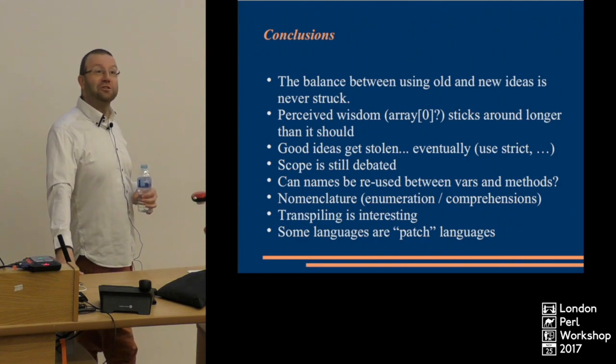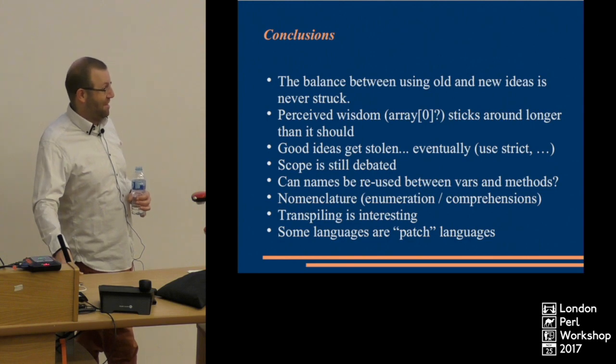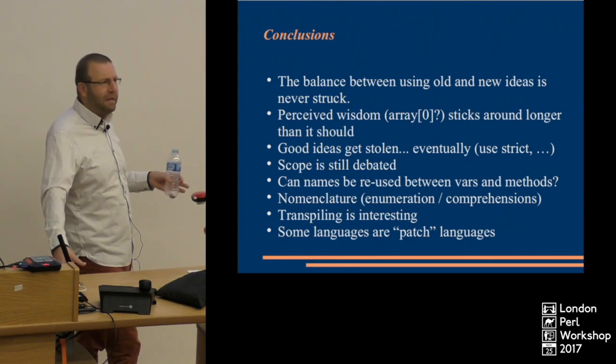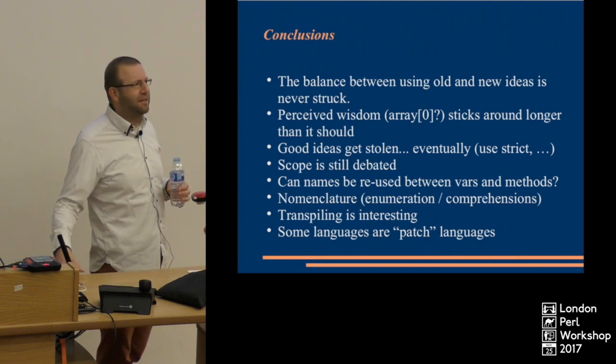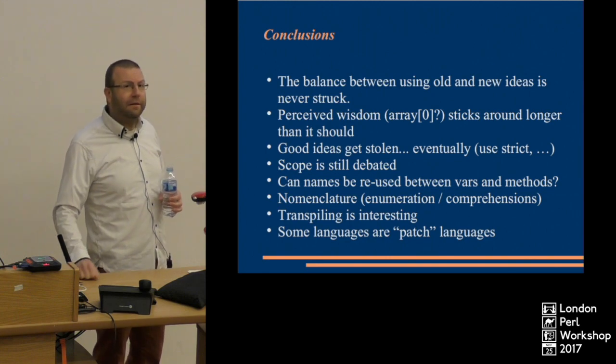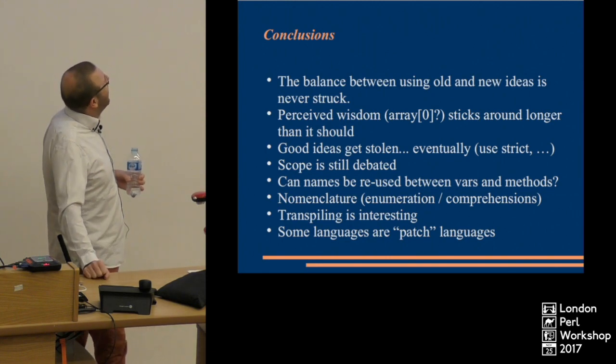But apparently comprehensions is a much better word. Particularly if you're designing a language you don't want other people to use because you want to appear morally superior. I can't think why I gravitated to Perl with an idea of morally superior, can you? So transpiling, that's my new amusement.